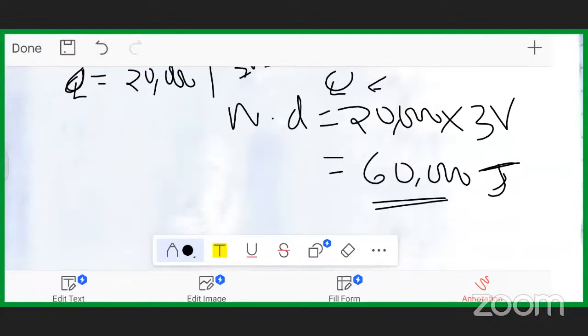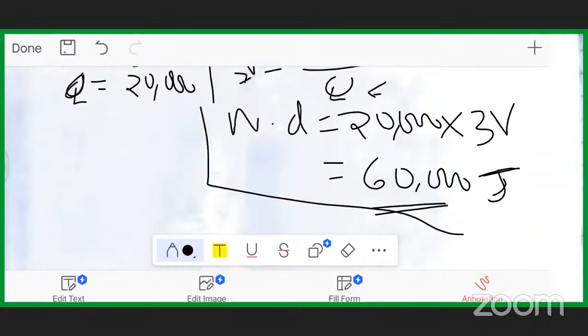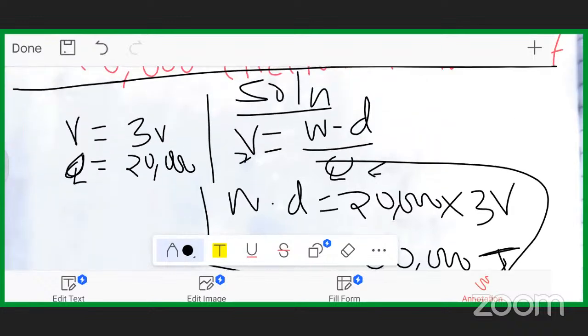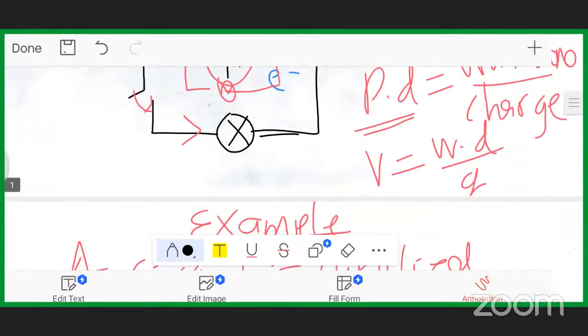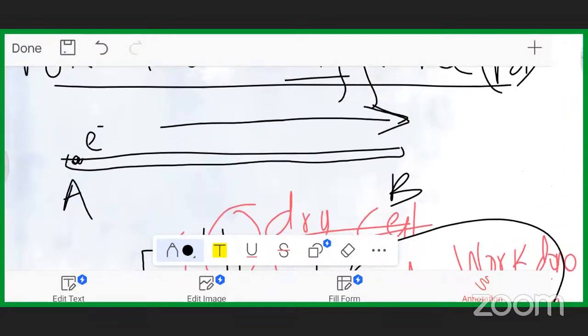So in the future, we shall generalize this formula later on. But for now, let's just take it simply the way we have done it. So that's just a small example to illustrate the idea of work done in moving a unit charge through a conductor. So that is what we define as the potential difference. I don't want to take much time on that.